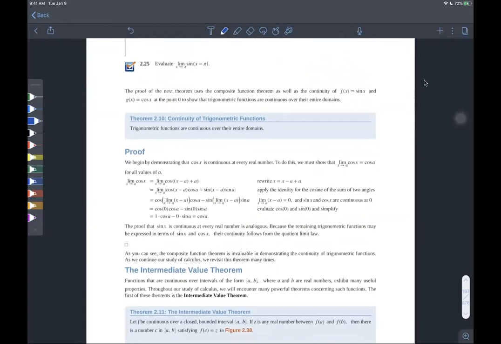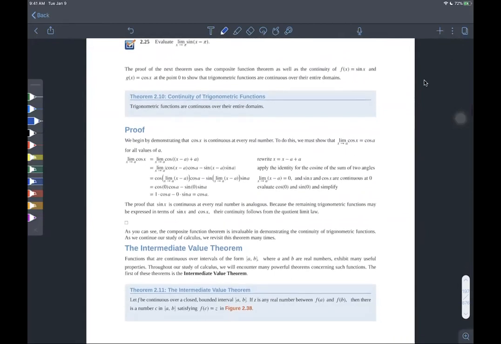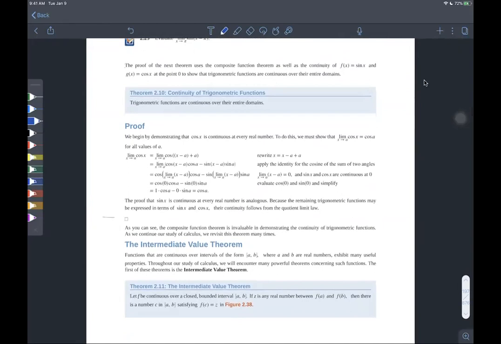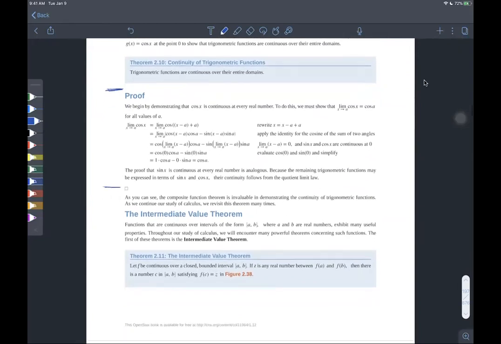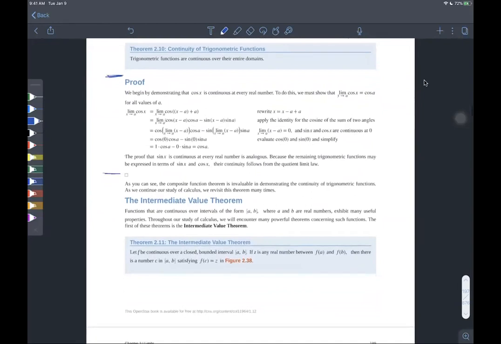Now, I'm not going to go over this proof in detail. So yeah, we'll go ahead and skip the proof for now. If you want to see the proof or you want to talk about the proof, feel free to visit me during the office hours, and we can go over it. But it's not going to be needed for us.